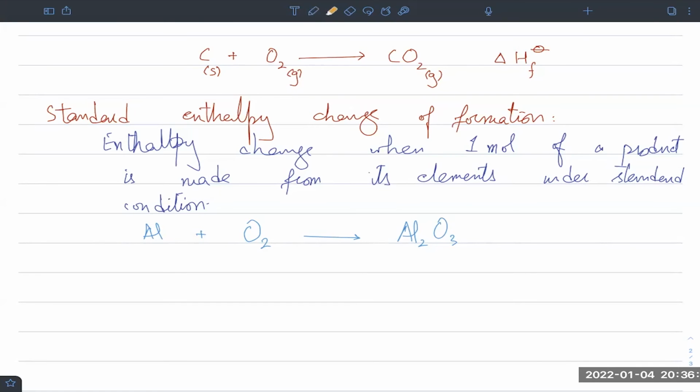So for example, how much aluminum do you have on the left side? 2. How much aluminum on the right side? 1. So 2 over 1, that's 2. Now, how much oxygen on the left side? 3. How much oxygen on the right side? 2. So 3 over 2. Take a ratio, and that's it. You're done. And that's a pretty neat way of balancing an equation, regardless of whether it's formation or not. But in this case, it has actually helped us. Notice that the state symbols also reflect the conditions. So this is delta HF, and I can now put standard here.